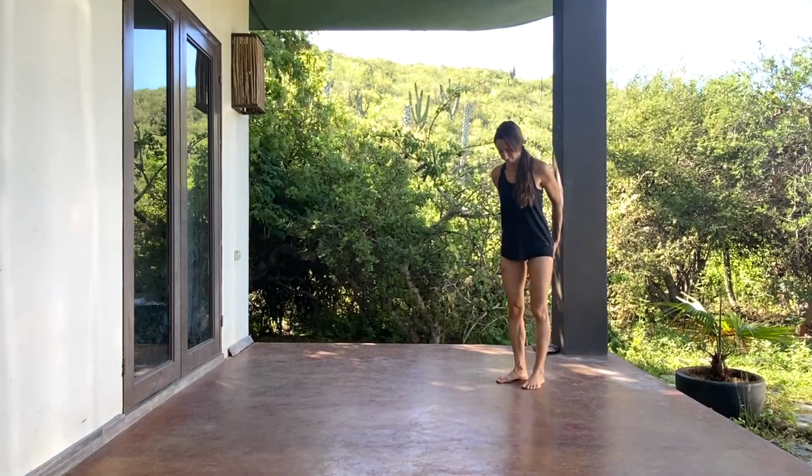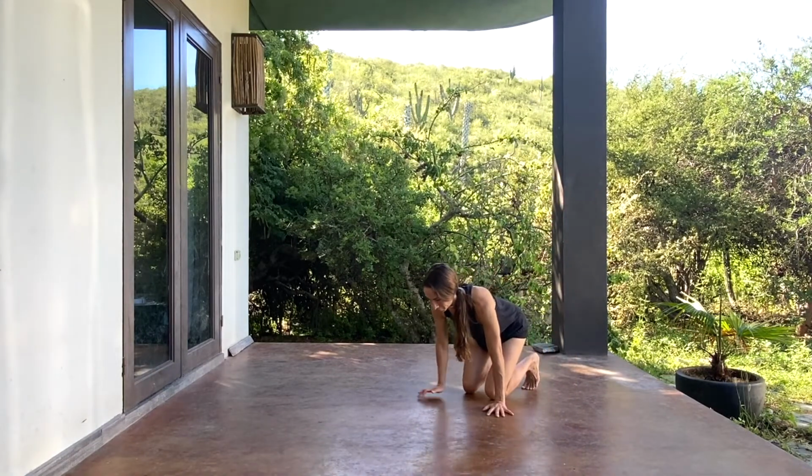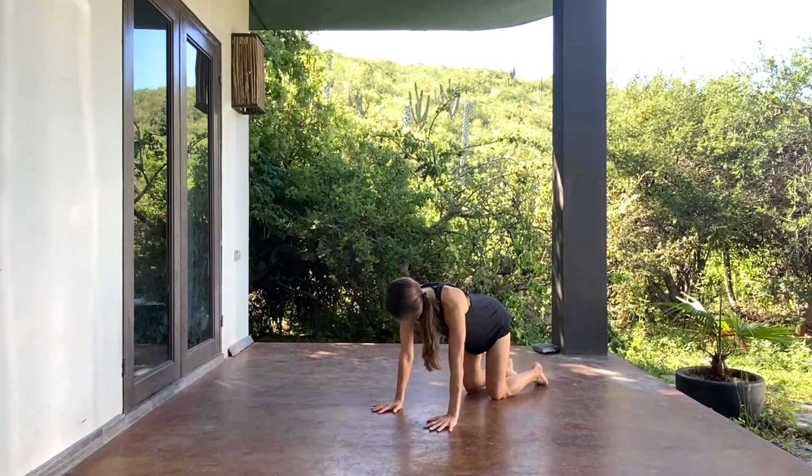So yeah, jump with me on the practice. We start in quadruped position. Make sure your hips are in line with your knees and your shoulders in line with your wrists and elbows. Make sure not to collapse your shoulders and keep your spine in a neutral position.